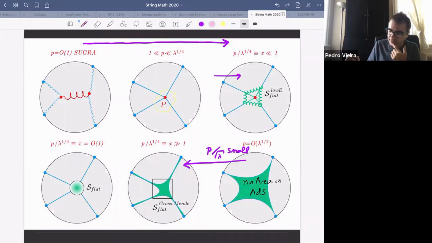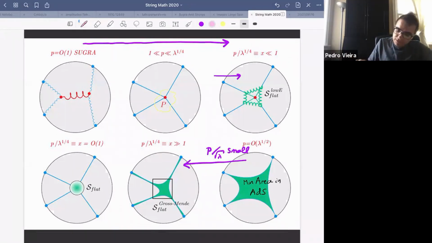Just to say that there has been some recent progress about these minimal areas, mostly from Frank Coronado, who understood from a different point of view, using the integrability of the problem, how to get an expression for some of these correlators at any value of the coupling. And in particular, he could then take the limit of very strong coupling to get an expression that does exponentiate, and we identify the exponent as being a minimal area. It was not yet computed directly from the sigma model to check that this result is indeed a minimal area.